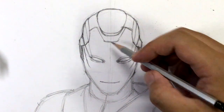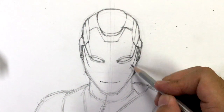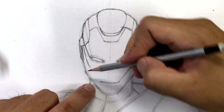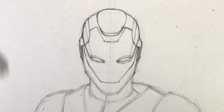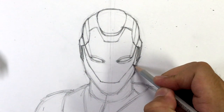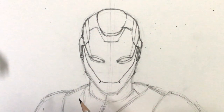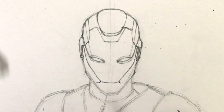Okay, always try to have a sharp pencil as you do this. Makes things a little bit easier. Okay, so you notice that it sort of makes these cheeks here. Bring it to the mouth. Again, it's really important that you try to do that as symmetrical as possible. Okay, line going down, line going down. Okay, and then a line going across, line going across.